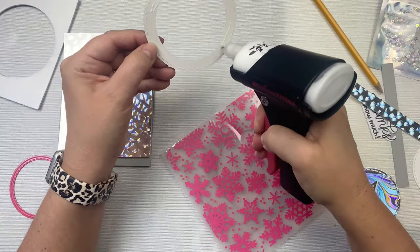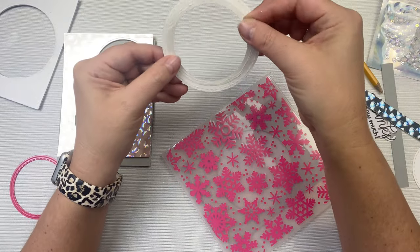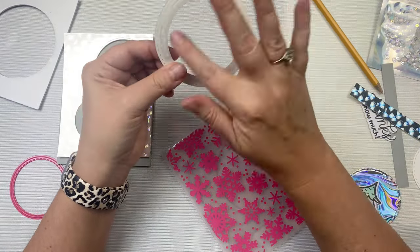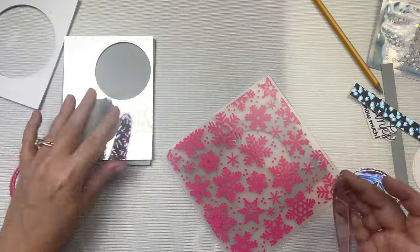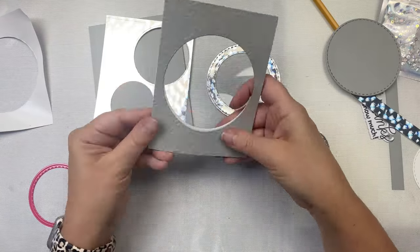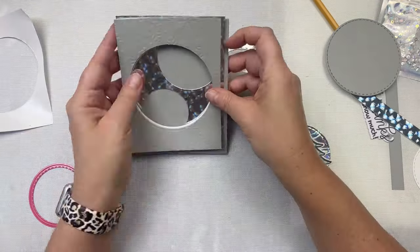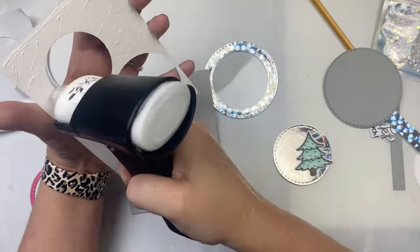Then I placed this gray piece in the Snow Day embossing folder to give it some texture. This embossing folder came in a previous Crafty Courtyard kit, but I think you can still purchase it separately. And then I also cut a 3 inch circle of acetate, and I glued that to the back side of the holographic frame or ring. And after gluing the layers down, I added the gray stitched circle to the middle before placing the foam piece on top.